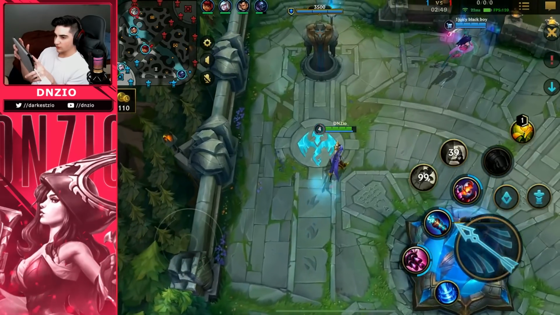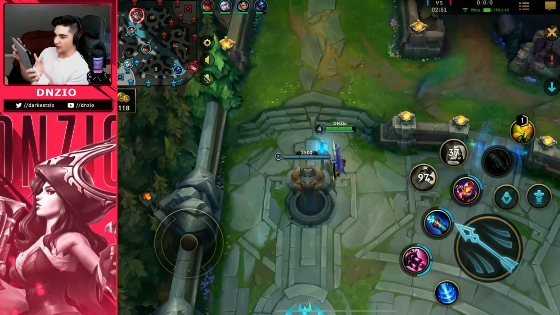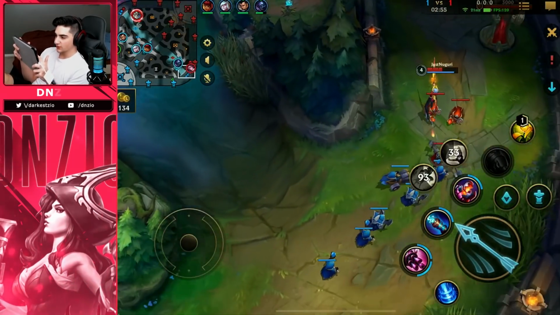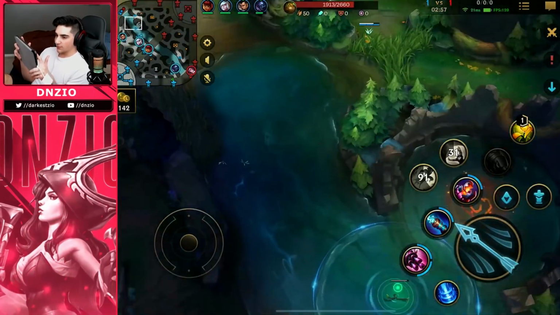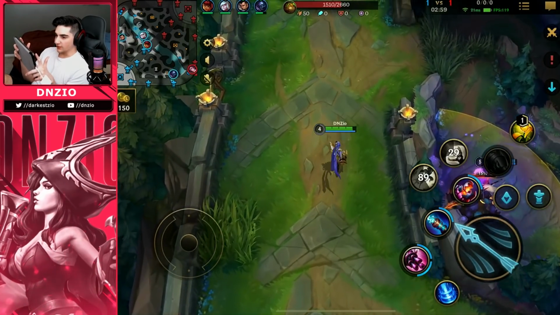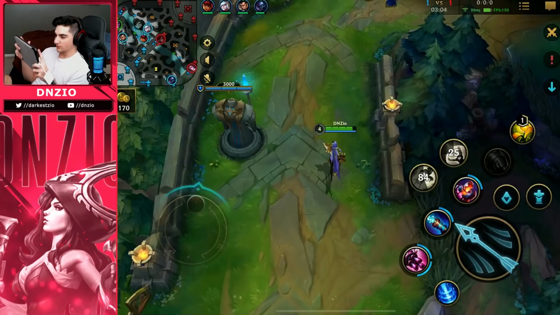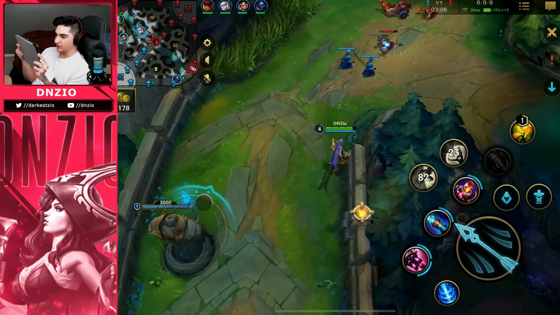So I'm building Bork first item. Bork gives ADC champions such great stats, like phenomenal stats, and the main thing that it gives is the healing. The healing is so good. It's so good, even though it got nerfed. That's why Jinx used to be such a powerhouse, guys, but she got nerfed quite a bit.